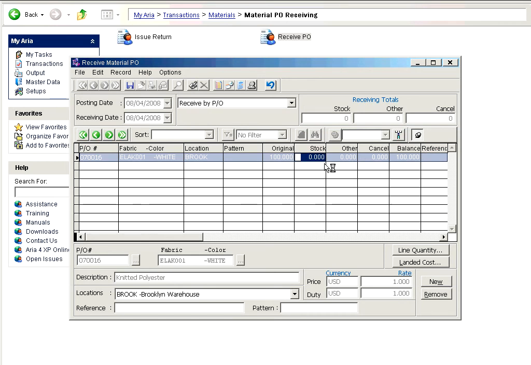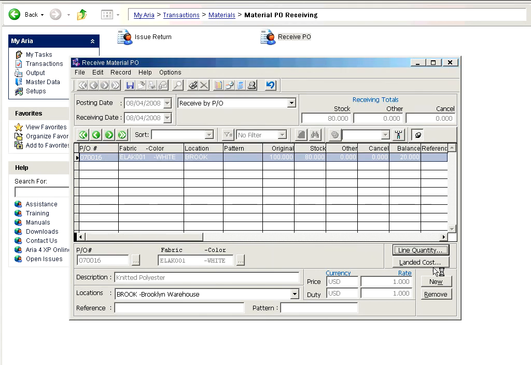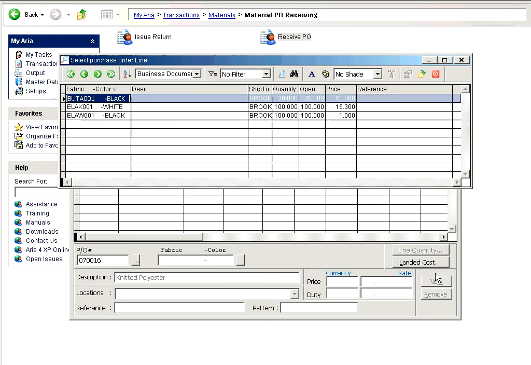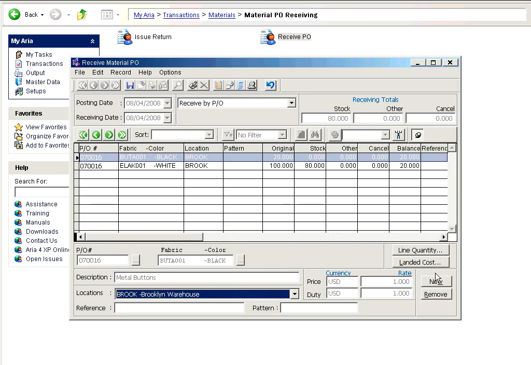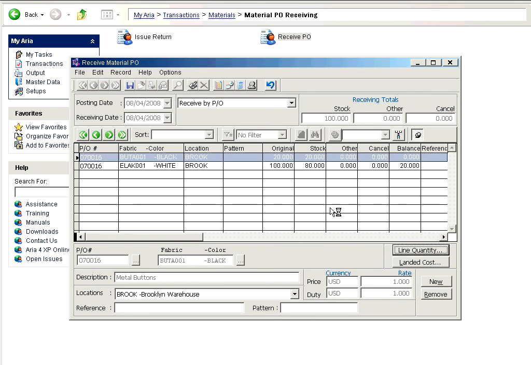As you can see, also the system here did not assume that you are receiving this ordered quantity. So in this situation, you have to do everything manually. You're going to click on line quantity and you're going to say, okay, I'm receiving first quality 80 only out of this line. Then you're going to say new. It's going to ask you for the PO number again, but it assumes that it's the same PO, so I'm going to bypass it by pressing enter. I'm going to choose the black and I'm going to say line quantity. Let's say you receive the entire thing, and so on. And once I am done, I would click on save in order to save my information.